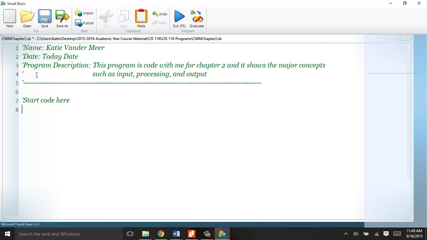But anyway, in the back of chapter 2, in the lecture video, we talked about internal documentation or comments. These are done in all programming languages, and they're not part of the syntax. You don't have to follow any rules. You can put whatever you want in there. This here is called white space. Like line 6, I have an empty line, and I do that just so my program is easier to read, kind of like how you format in Word. But I don't have to have it. I can have a line of code on each line, or you can double space things how you see fit. I do that because it's easier to read.